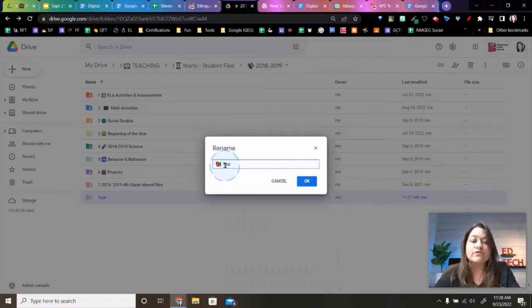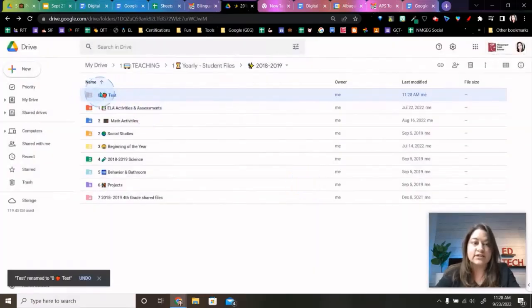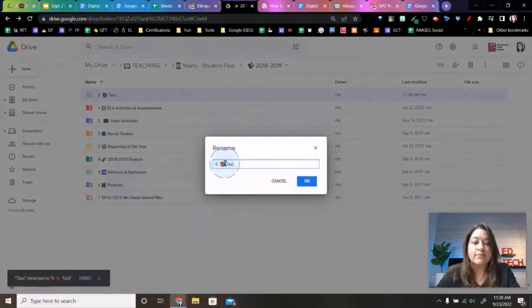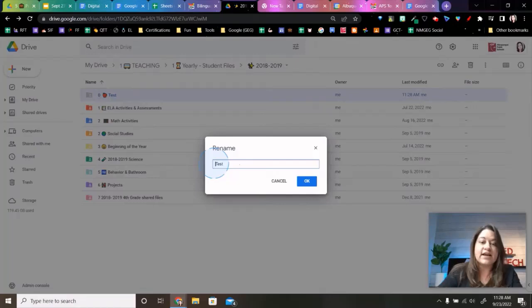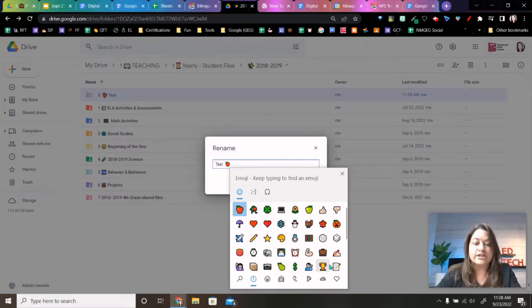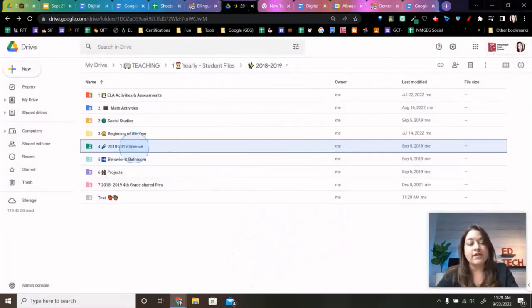The thing is, if you do add an image, that is going to reorder your folders based on the name of that icon. So one thing I also suggest is to use numbers if you want your files to be named differently. So if I put 0 in front of this, it's going to put that automatically to the front. If you very much want everything to be named alphabetically, but you do like the emojis, what you can do is just take all of that out and add emojis to the end of the title, and it will continue to alphabetize them correctly.